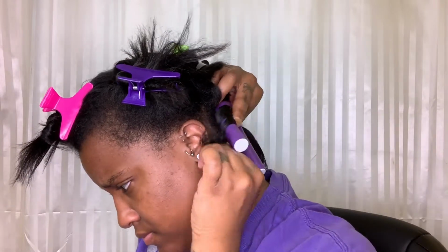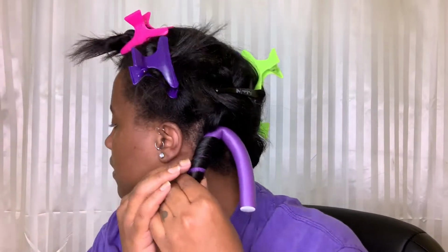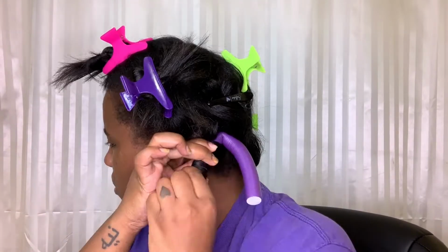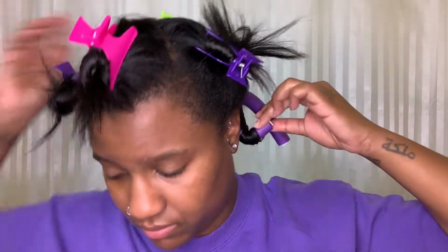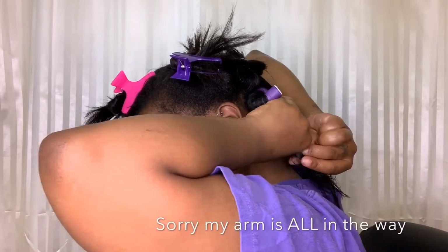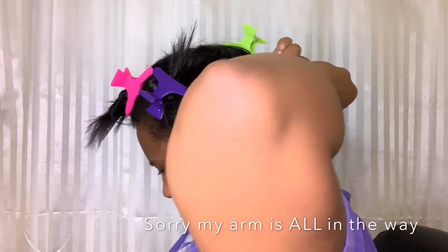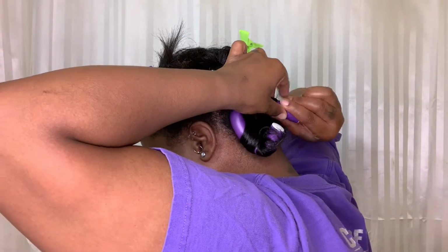I'm getting real fancy right here and getting a little beside myself, but this is called the horseshoe method. Basically, you take one flexi rod and bend it in half, and then you take two sections of your hair and you wrap each section around each of the two sides of the flexi rod. Now this can be done if you don't have a lot of flexi rods or if you don't want a lot of flexi rods in your hair.